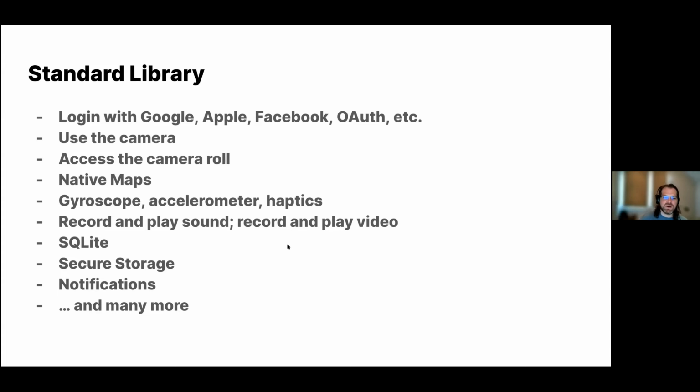Like if you use the facilities for recording sound, and then you decide you want to record video later, you can guess at what the function names are and how they work and how everything behaves, because there's a coherence to the standard library. And if you want to, say, store something from the camera roll to the file system, that uses the same file system API that is part of the standard library here. So a lot of things in this reference each other and are a coherent package.